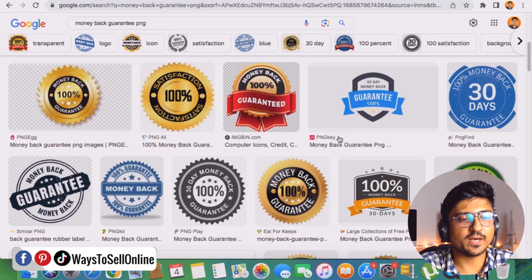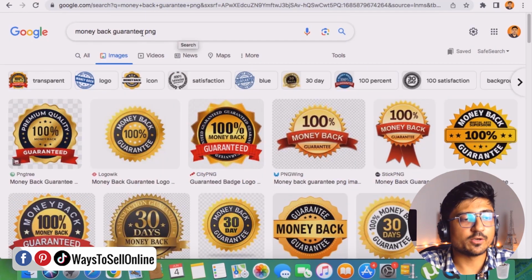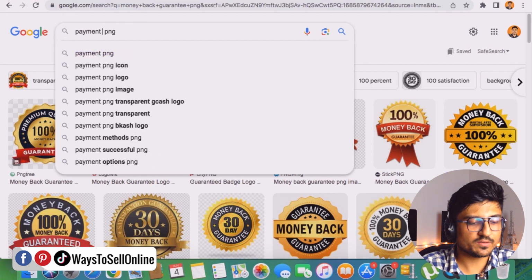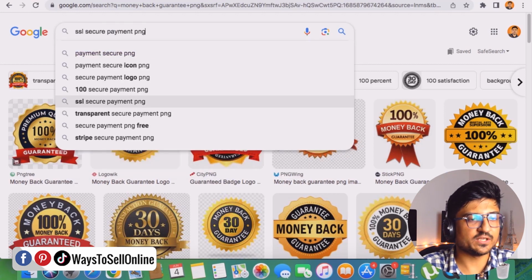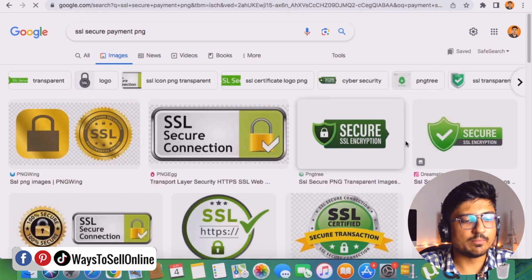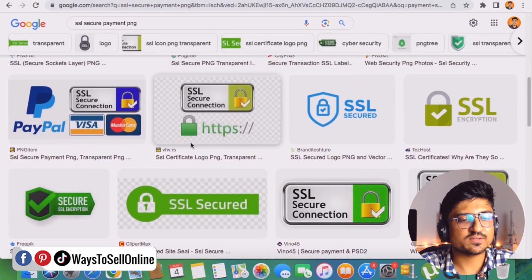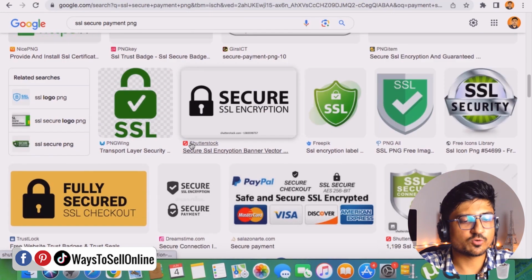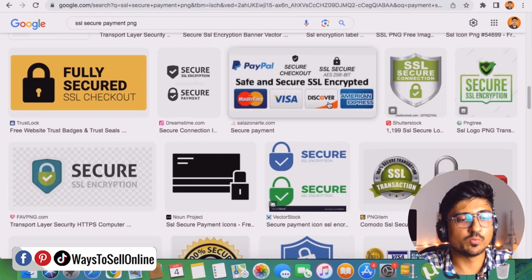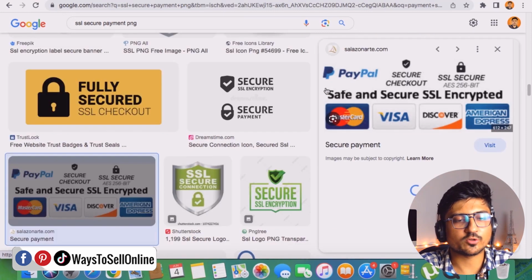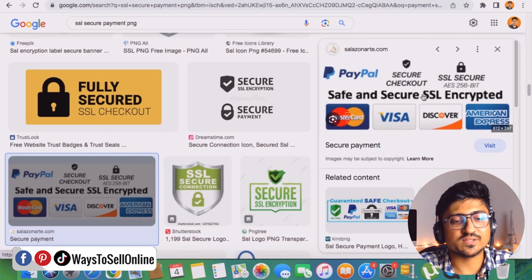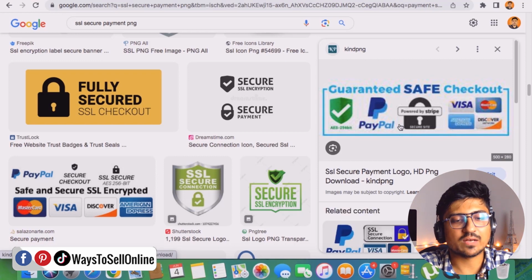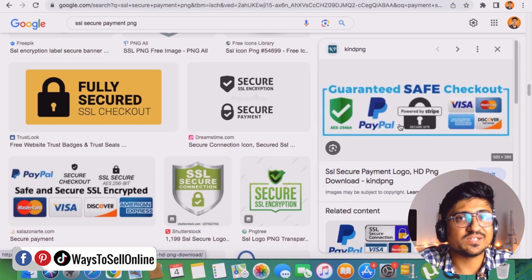If you want to get a bigger tag, you can change the text and make it payment secure SSL PNG. Right after that, you will be able to see some more logos. You can type these kinds of phrases, scroll down and select any logo you want. You can see that this logo seems more authentic and more beautiful. Either you can save this logo or click on that one and save it. After saving that logo or banner in the form of PNG or JPEG on your laptop, you can just go there.